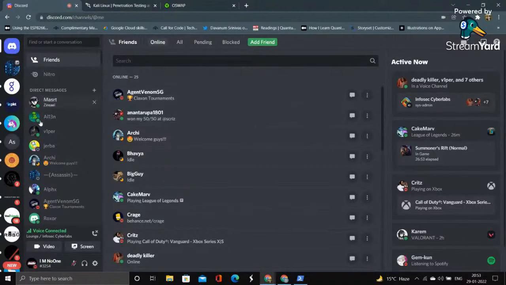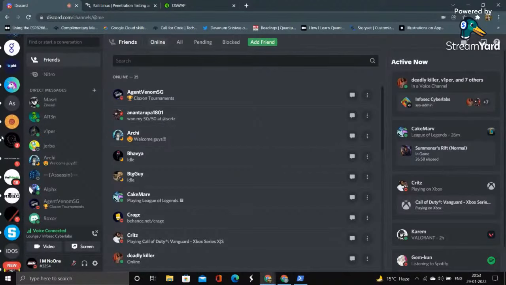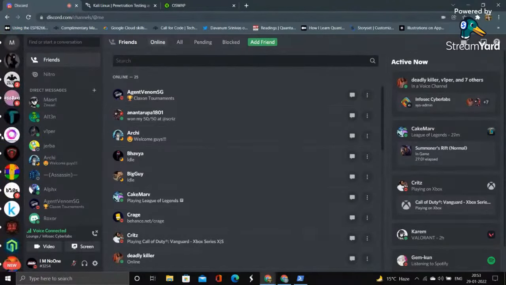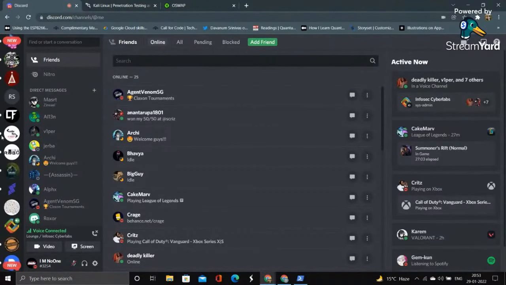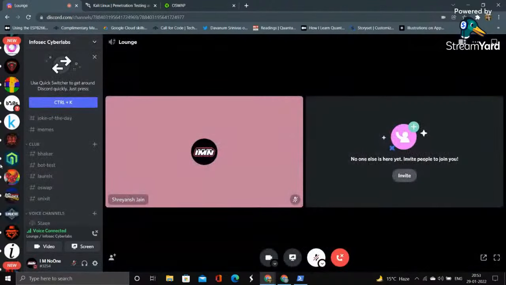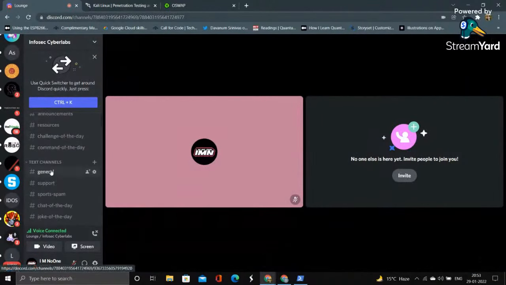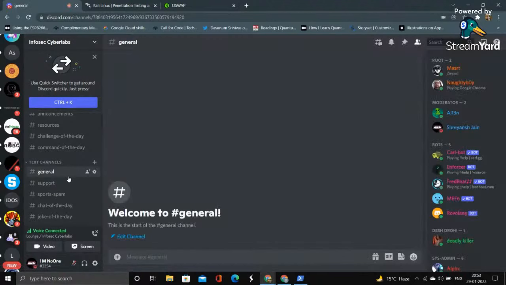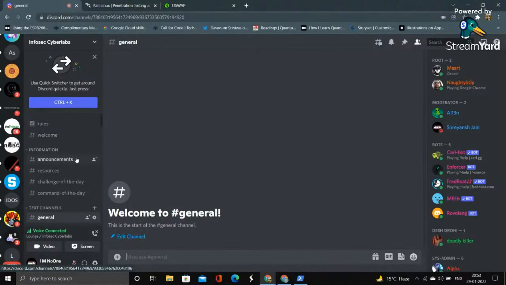As you can see, I have some direct messages over here, and in the leftmost bar, you can see that there are some icons. These are the different servers that I have joined, and I can navigate between them through this bar. So let me find the Infosec Cyber Labs one here. Okay, yeah. So as you can see, we have a lot of what we can call channels. Now, a channel is something you can think of like a separate chat inside a Discord server. A Discord server can have multiple channels. Each channel is meant for a specific topic so that everything stays organized in the server.